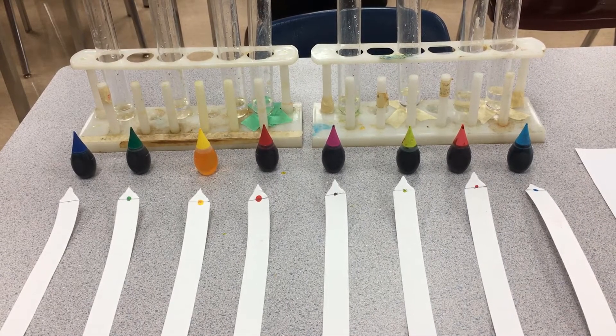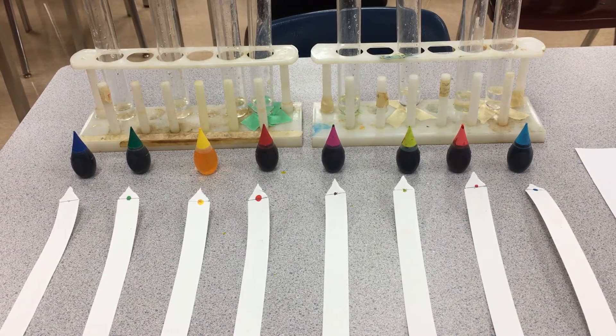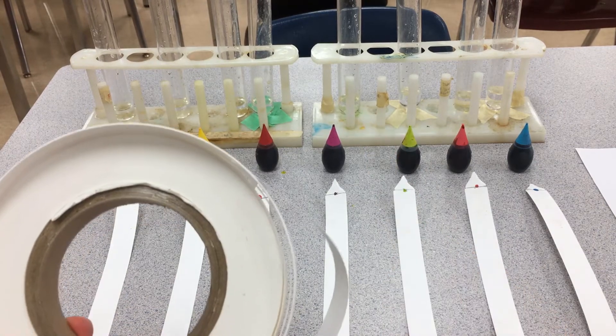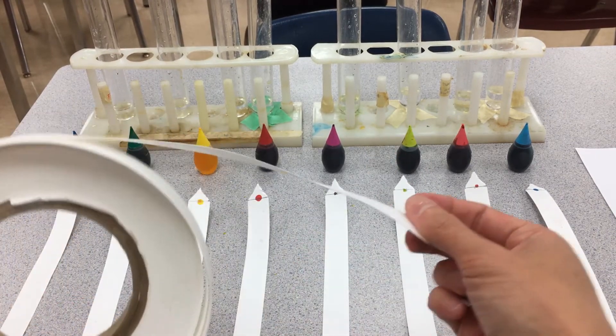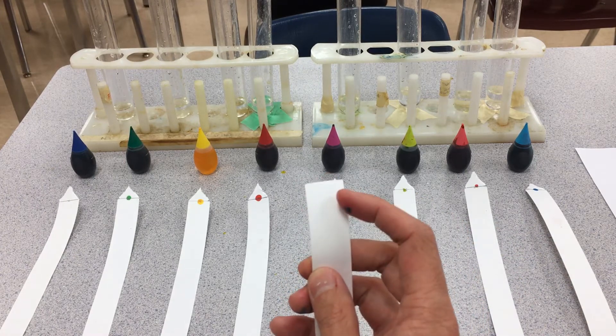In this demonstration, we're going to be taking a look at paper chromatography as a separation technique. We start off with a roll of chromatography paper. Depending on the size of my test tube, I've already cut them into tiny little strips. You'll notice I've cut the side of this chromatography paper into a triangle.